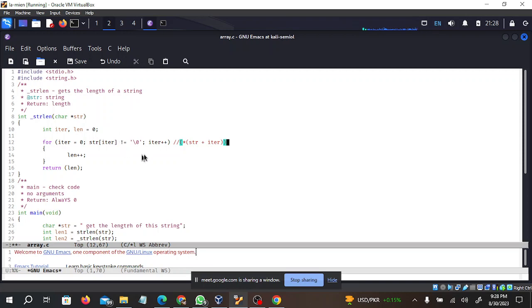As soon as it reaches the null byte, I stop the loop and I get the length. I'm starting to count from one, and I increment the length for each character, but when it gets the null byte it won't count it. It will exit the loop and return the given length. Okay, up to there we're together.